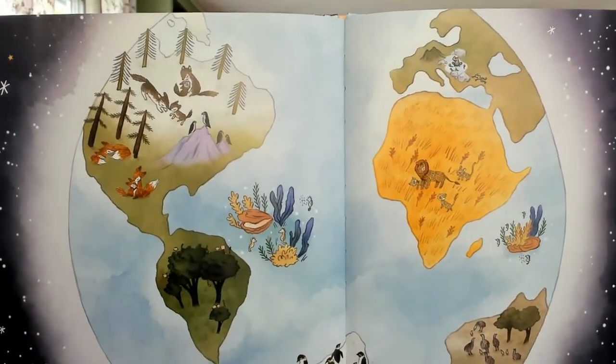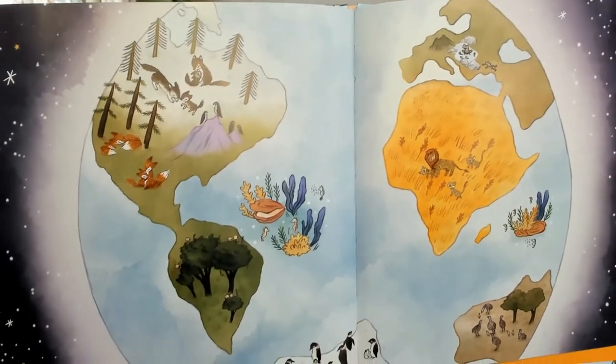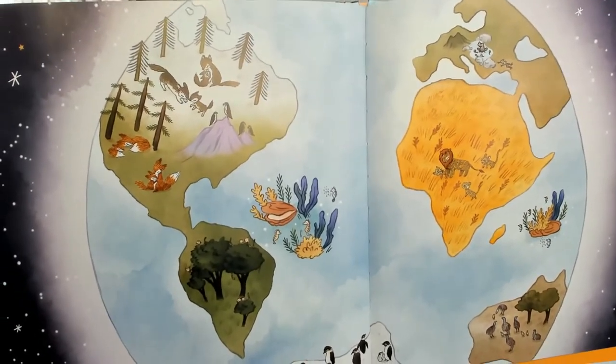If you take a closer look at this globe, can you see animals? All the animals that we just read about are on this globe. Which one do you see?